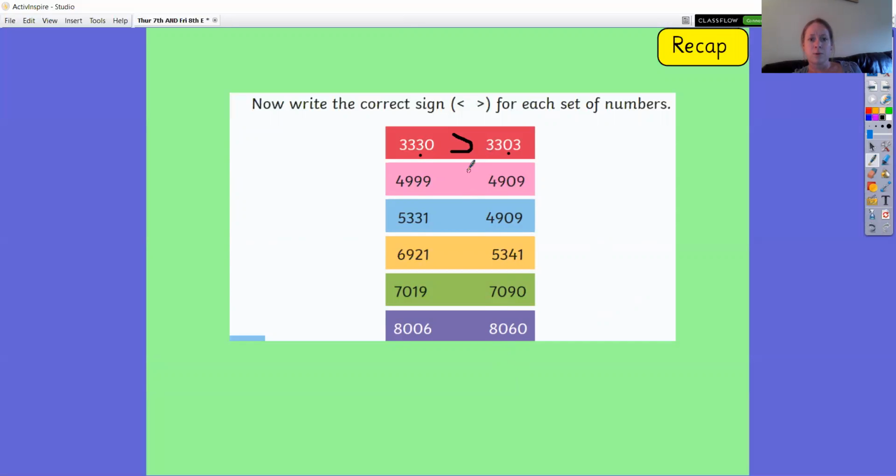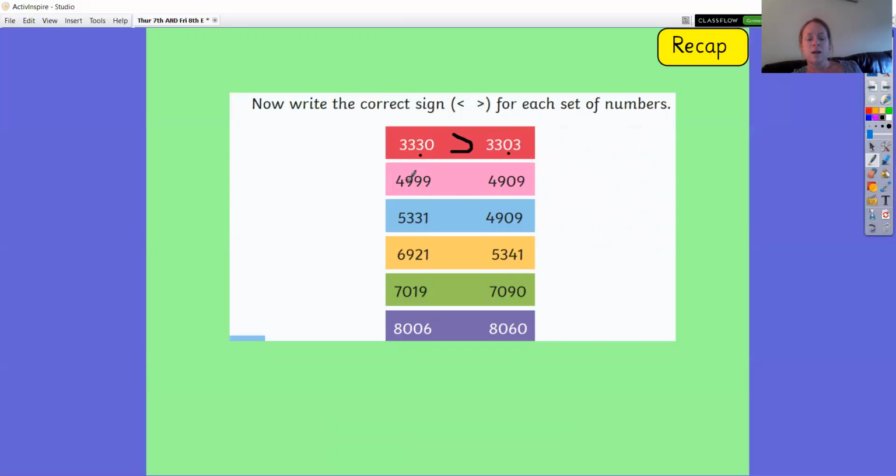Okay, so hopefully you paused that and you've written those numbers out and done your greater than, less than symbols in them, and we can just have a quick go through them to check that you're understanding and you know what you're doing. So here again, we're going to start. We've got two numbers, they're both in the thousands, so that's helpful. So we're going to look at the thousands first, the far left number first. That's the thousands column, the biggest column. We've got 4 in that one, and we've got 4 in that one, so they're both in the 4,000s.